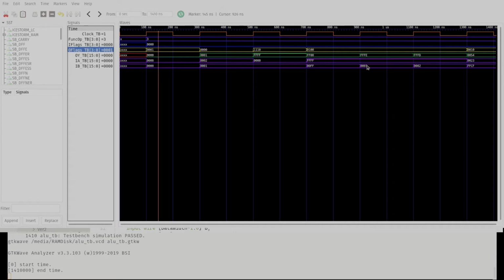And the same thing from 1 subtracted from F gives FE, 2 from FF gives FD. That's as expected, no change in the flags. And then the last case is just an odd case where we take a small number and subtract a large number and we get another number. So there you go, that's the subtract simulation, and it's working great. Nice. The simulation looks good.